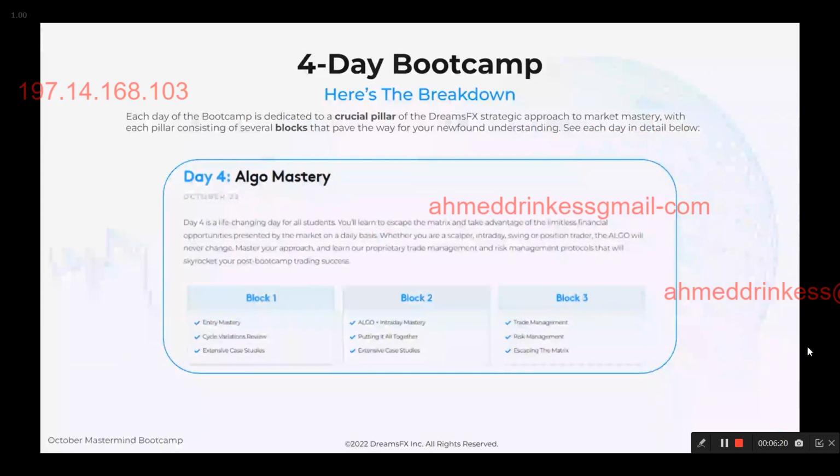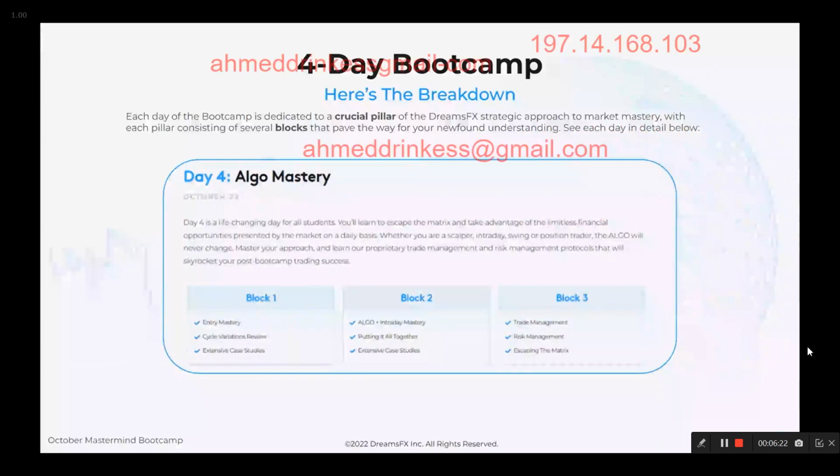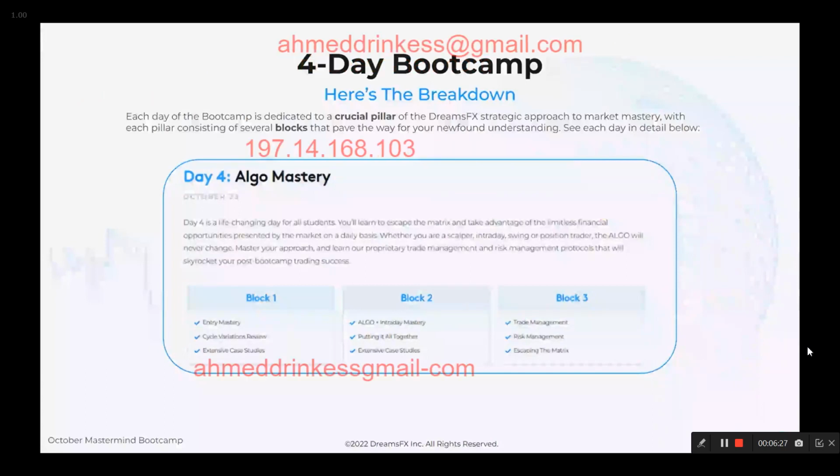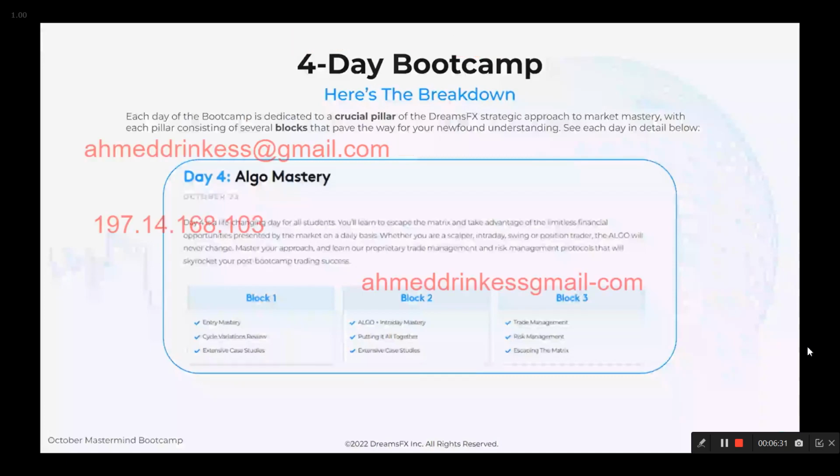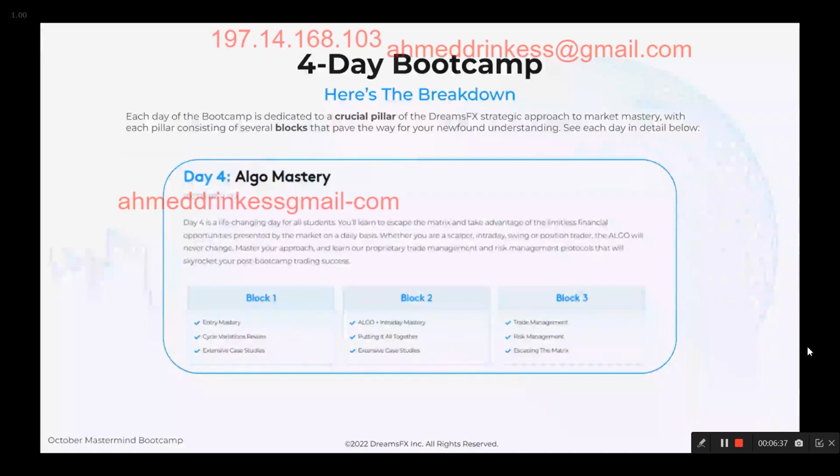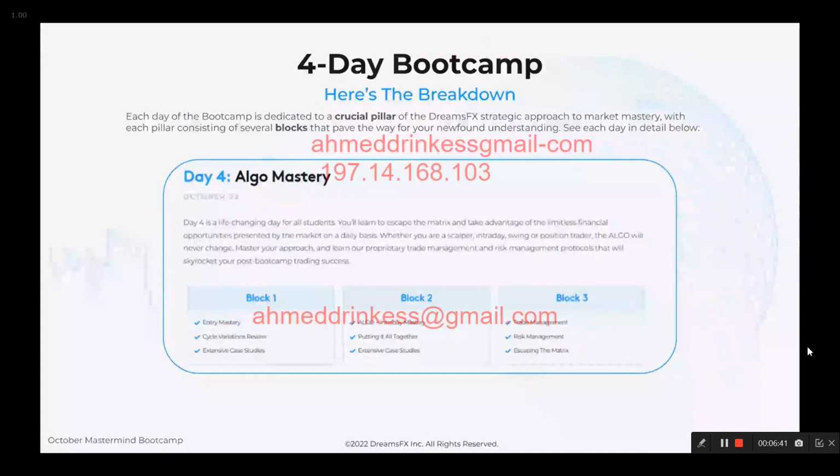Now, is this going to apply to everybody? No, because I know, and I think that you guys might know as well, some of your levels of knowledge might even be stuck at structure right now. So don't think, I have to get to day 4. I have to know everything on day 4 to be successful. No, you do not need any of that to be successful. You just need a willful mindset, the discipline, and to trade a strategy that works for you.